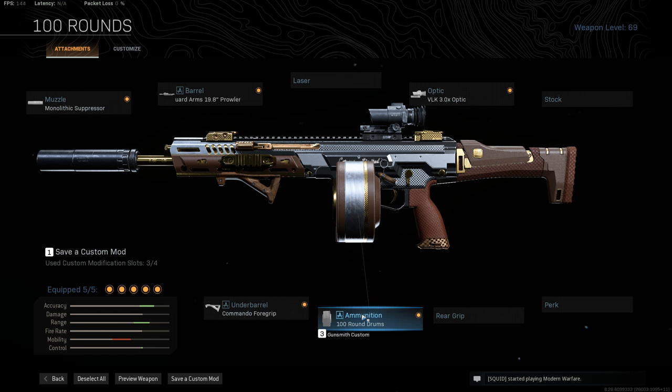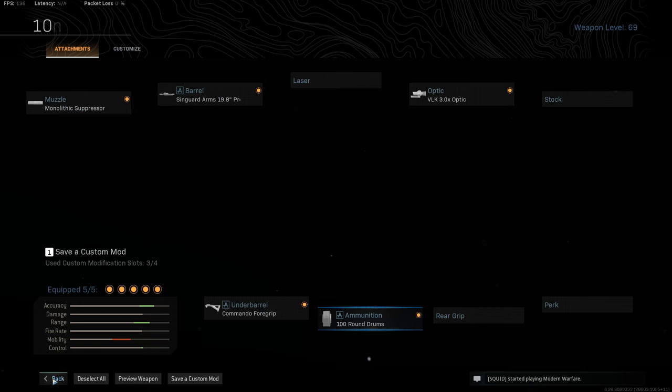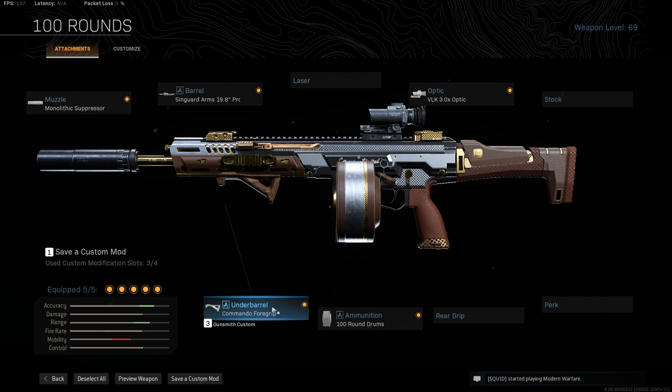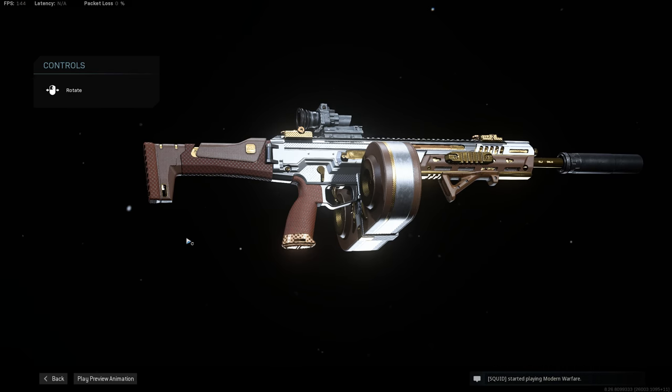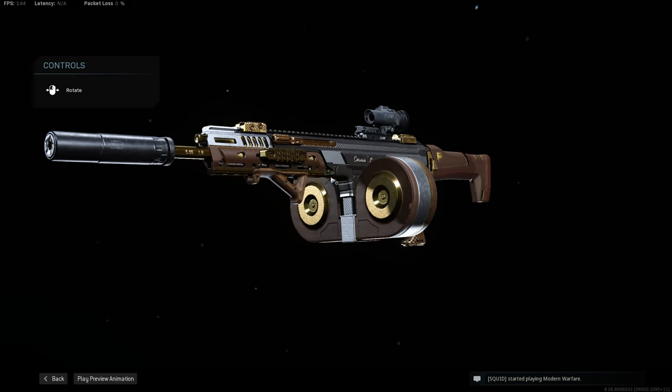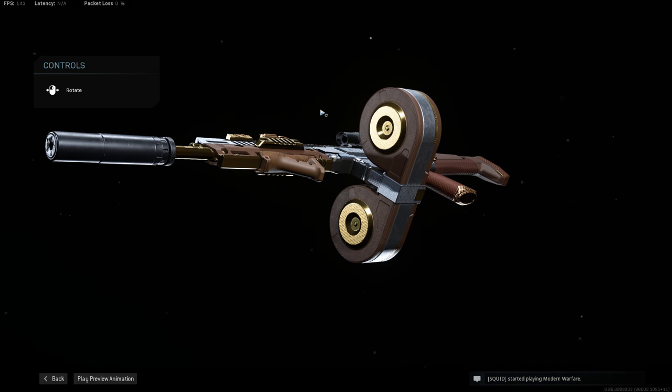And the first one is movement speed. The 100 round magazine that you add to the Kilo to make it the 100 round Kilo adds some pretty severe weight to the gun. It reduces movement speed by 8.6% on its own. And then alongside the Prowler heavy barrel and the commando foregrip, you are looking at a pretty significant movement penalty here. A stock Kilo allows you to move at 4.7 meters per second, but with this build, you're down to 3.9 meters per second. That's a very, very noticeable difference.